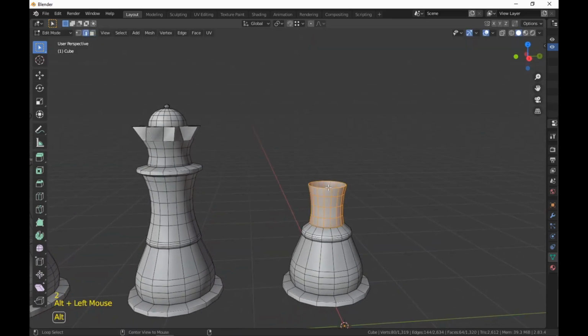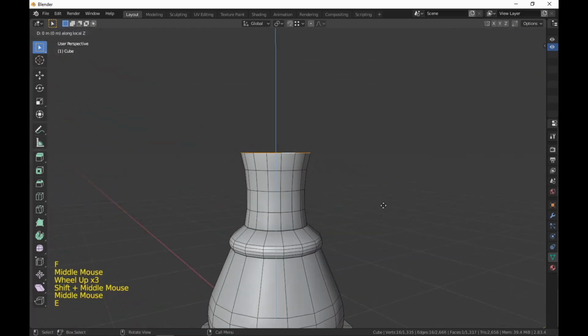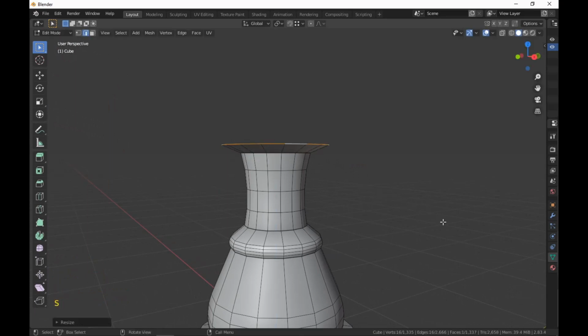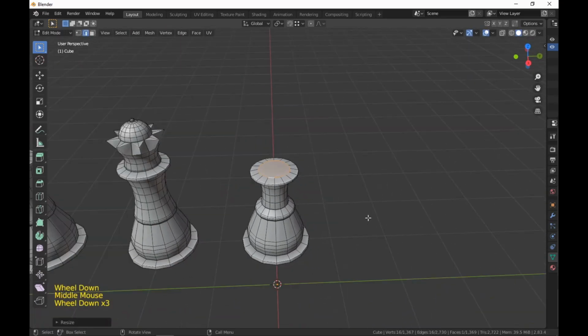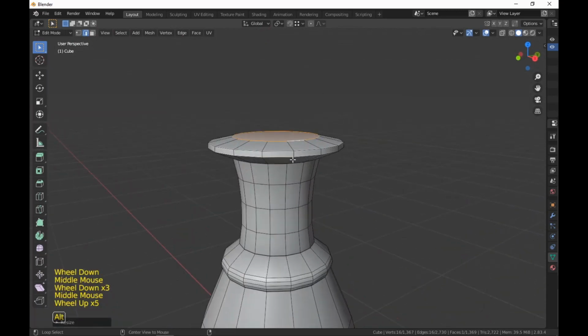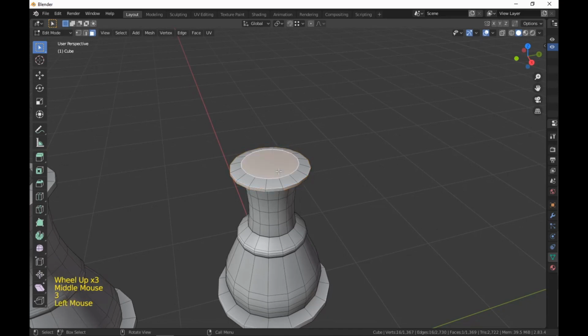2, edge select. Let's grab these. Let's F to fill. Extrude Z. Scale. Extrude Z. Extrude Z. Scale. Let's bring that in to about there. That looks a little bit big. Let's go 3. Let's scale that. Alt click on the edge and let's just scale that in a little bit. 3.